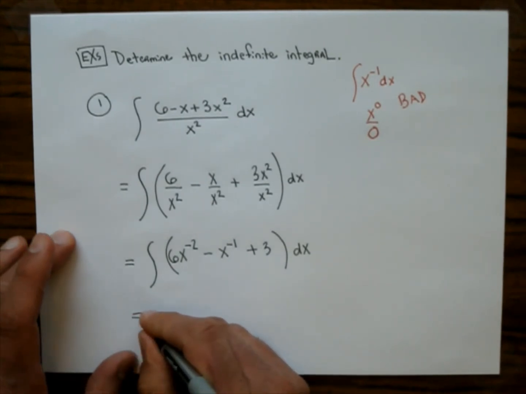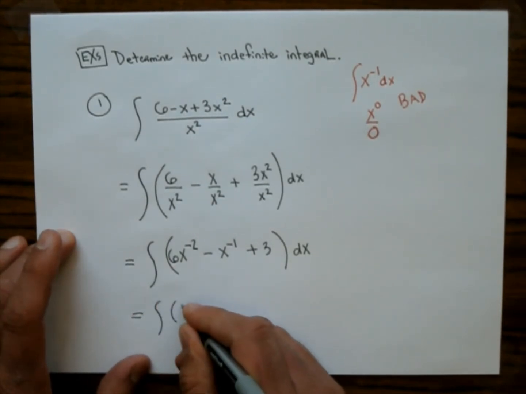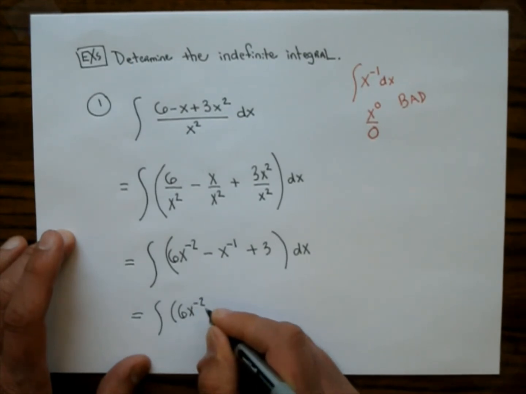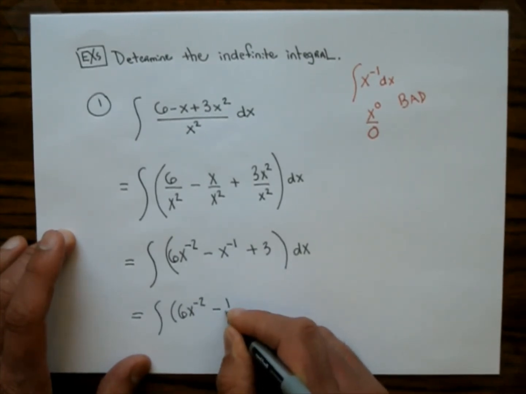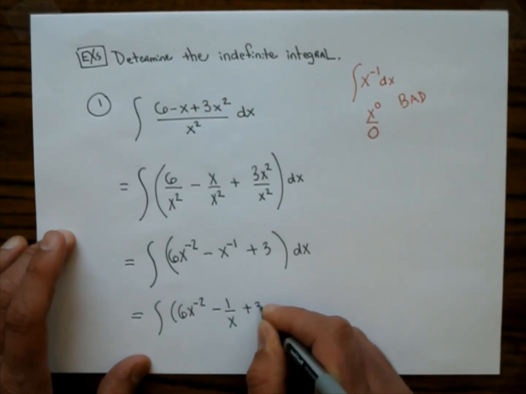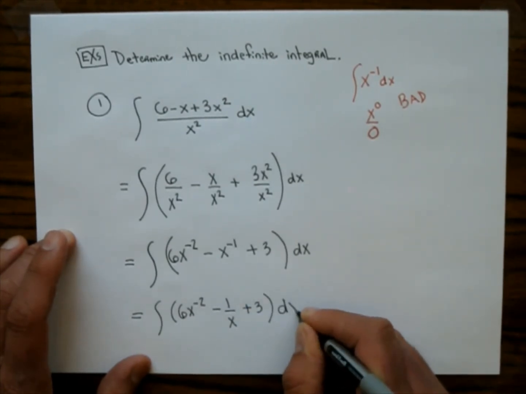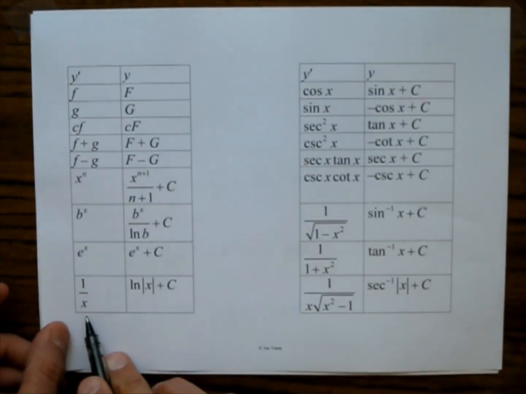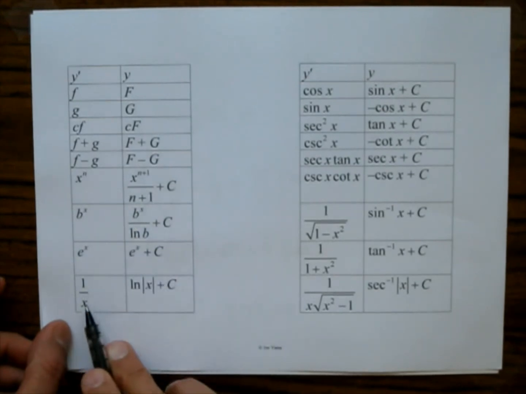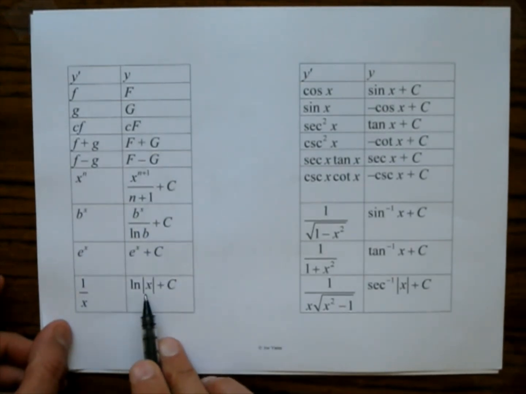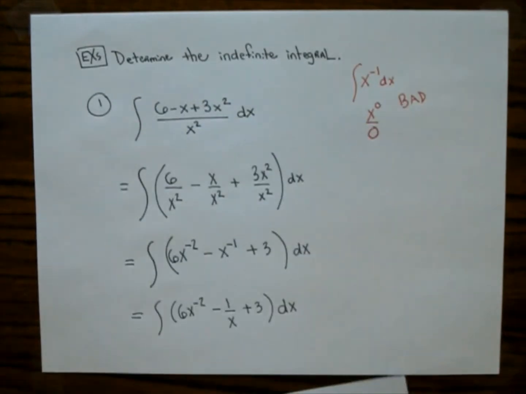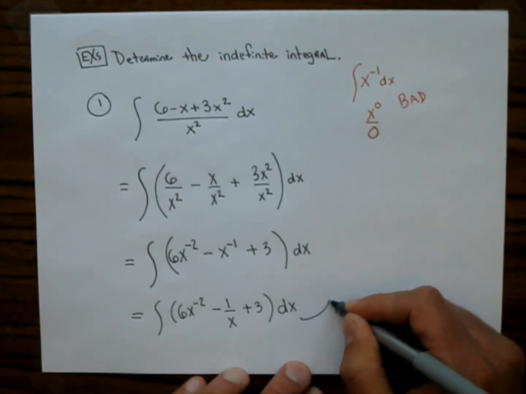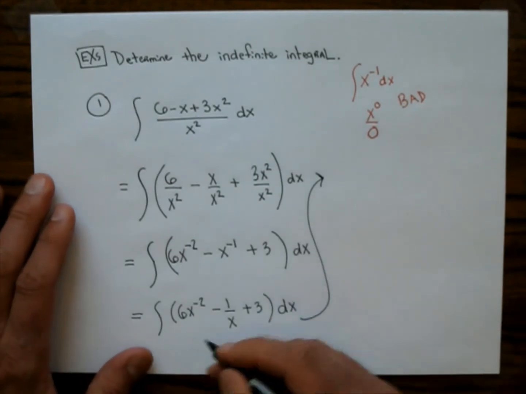So what we should do is recognize that this guy right here is really 1 over x. And 1 over x happens to be a special thing on our rules. Let's see if I can find it, I lost all the rules here. There it is, 1 over x. So that's the one time you can't do this rule with real numbers. This is the ln absolute value x. Okay. So let's go ahead, I think I can finish this problem on this piece of paper. So here it goes.